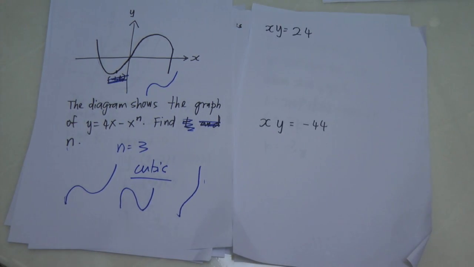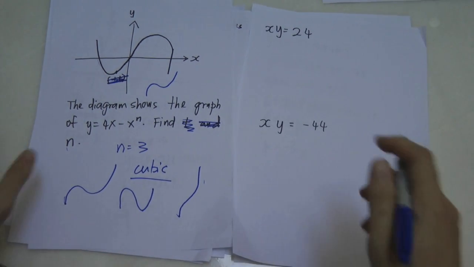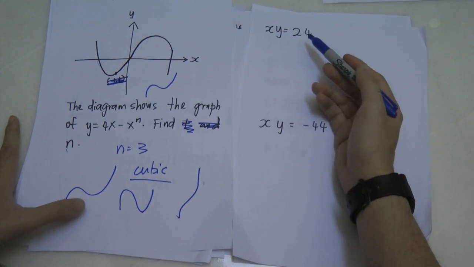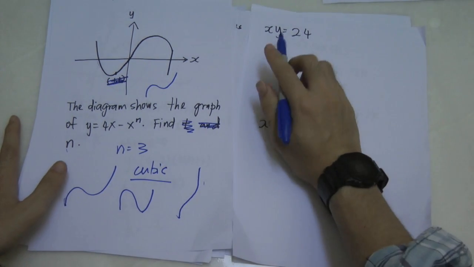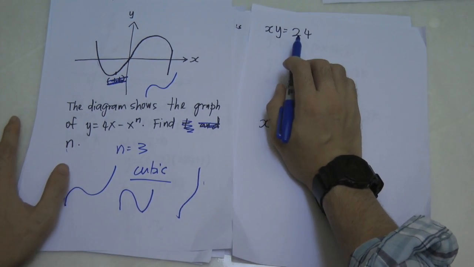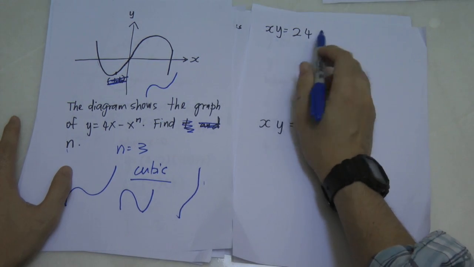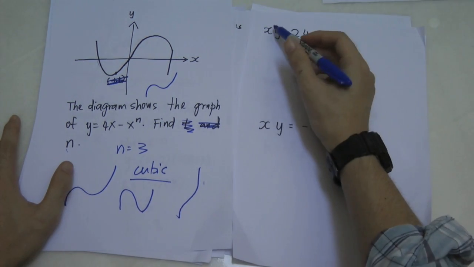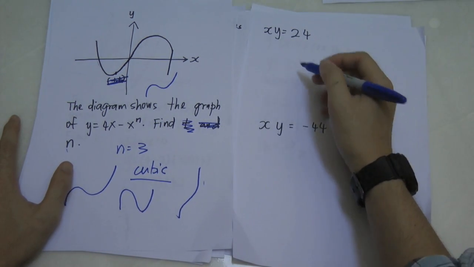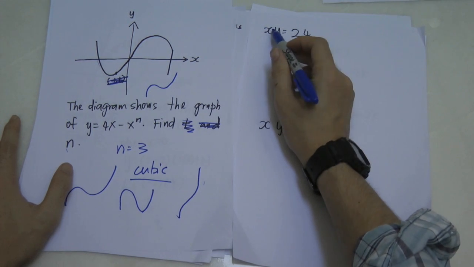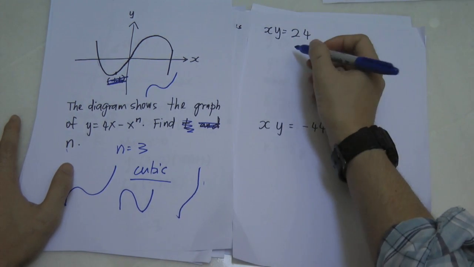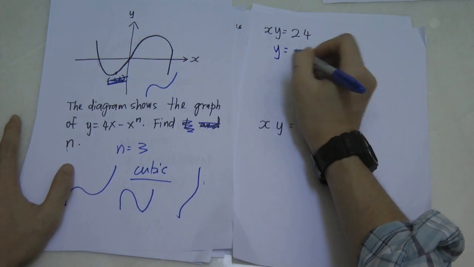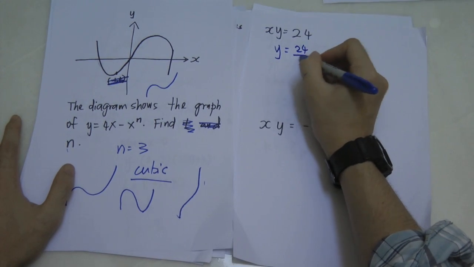Okay, this one. What is the graph for this one? We got xy equals to 24. Alright, so if xy equals to 24, you want to decide the pattern of the graph. So what we need to do is, I say you always need to make y the subject. So I move the x to the other side. This is multiply, right? So move to the other side, become divide. So I get y equals to 24 over x.